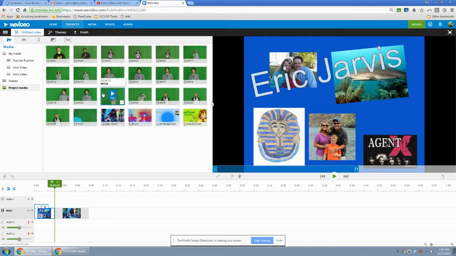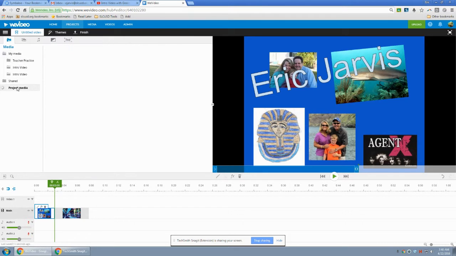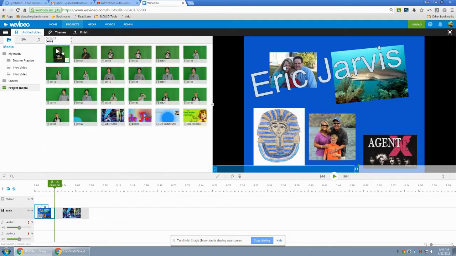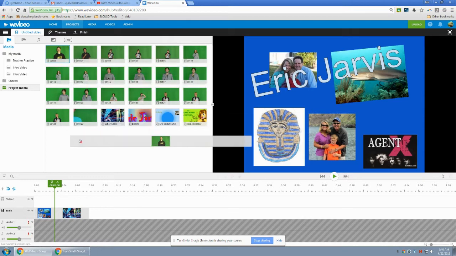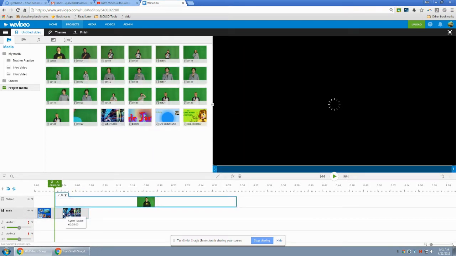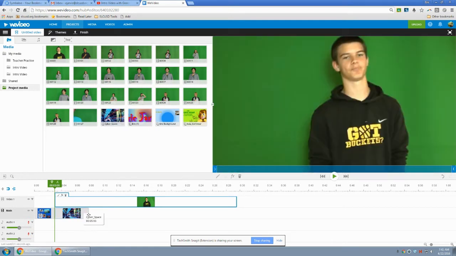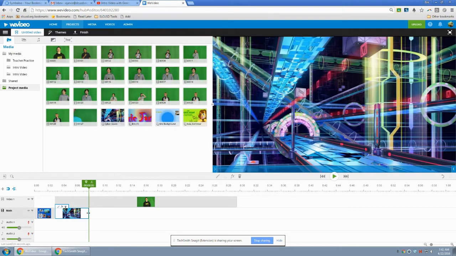And now here's where you get your green screen: project media, my media, and then there's folders in there. So project media, just grab your green screen footage. Your green screen footage goes on video 1. So your background goes on main, green screen on video 1. Click on here, pull this out so it matches. It needs to be the same length. I just drag this. If I want to have 2 different backgrounds, I could.